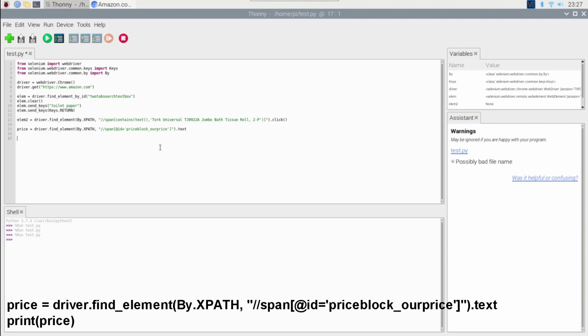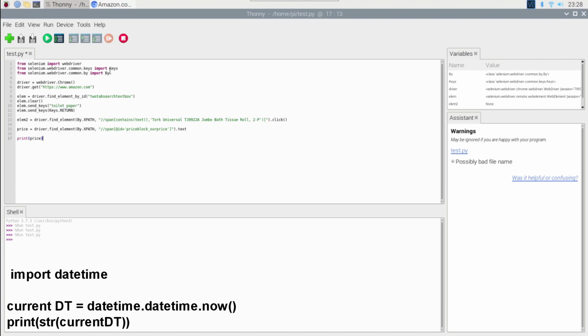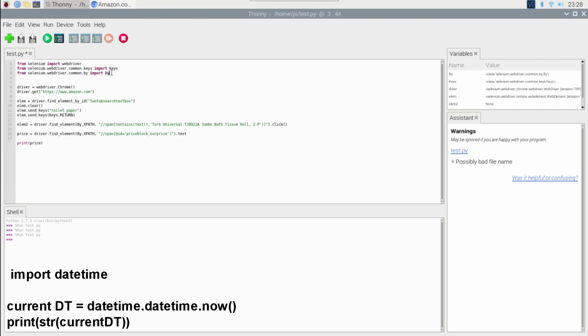We could go ahead and print the price to see if we actually have it. And actually, we will add the date and time just so that we can see what time we accessed this price.